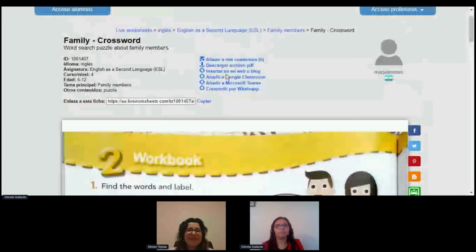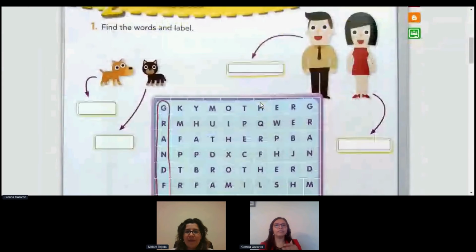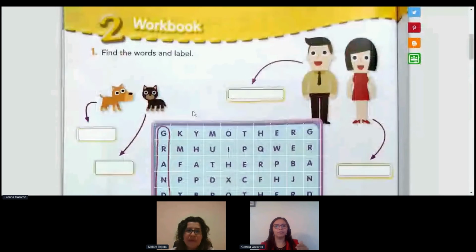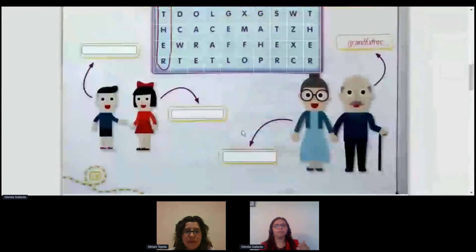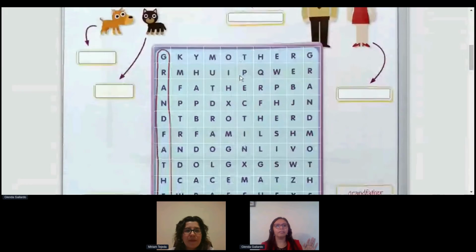Now, going back to individual activities, you can also try, for instance, crosswords. I'm sure you have used Live Worksheets. Live Worksheets offers lots of material. You can find so many good things for vocabulary, for pronunciation, for grammar. For example, when I was revising vocabulary, I had this crossword. It depends on the level. Look, 1, 2, 3, 4, 5, 6, 7, 8 words, just that. I don't need to have 20 words, and they do this on their own.